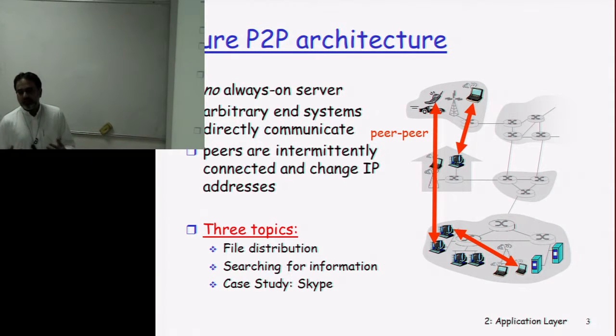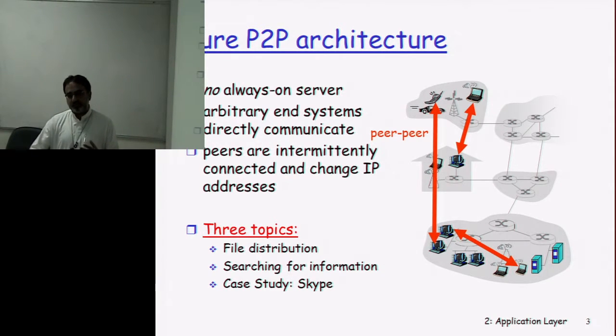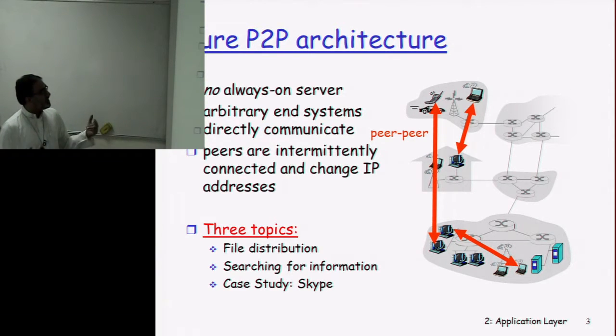Usually in client-server architecture we do need the services of a server in order to serve the request of the client, because the client will send a request to the server and the server will process the client request and send a reply back to the client. That is the client-server architecture. But here in point-to-point architecture, the clients are basically end systems which will communicate directly with each other without the interference of any server. They don't need the services of a server.